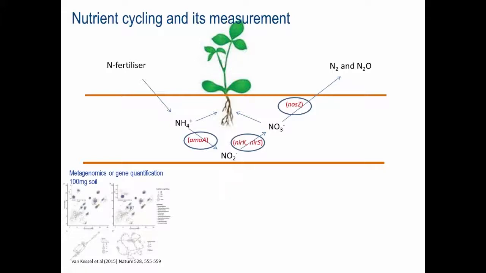How do we quantify this, and why do we want to know these particular factors? There are lots of ways to look at this particular cycle, and some of the really high-tech, expensive methods are based on metagenomics, gene quantification, DNA profiling. The problem with some of these methodologies, where we're looking at these specific genes that are responsible for the different pathways, is that it's an expensive process, it's time-consuming, and you're using a very small amount of soil, and it's an absolute snapshot of what's happening at a particular point in time.